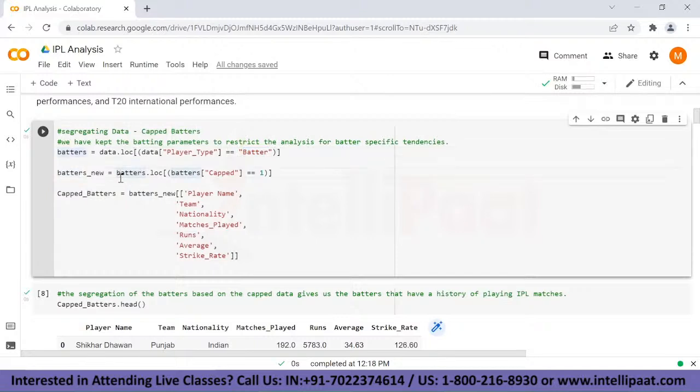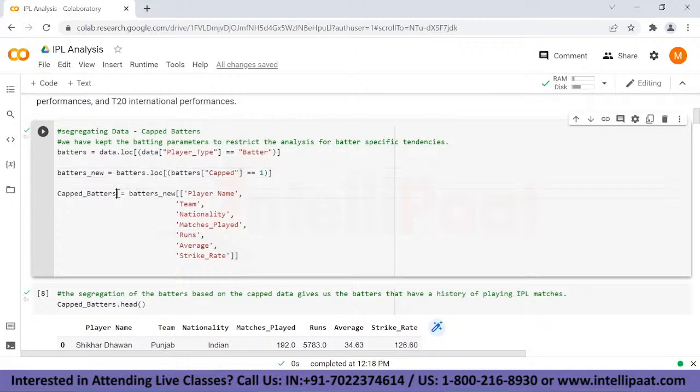After this, what we have to do is filter out the capped and uncapped players as well. So for all the batters that we have consolidated in batters, we have created another data frame called batters new, in which we have located all the rows where capped is equal to 1. This will create a new data frame which will contain only the information about batsmen who are capped.